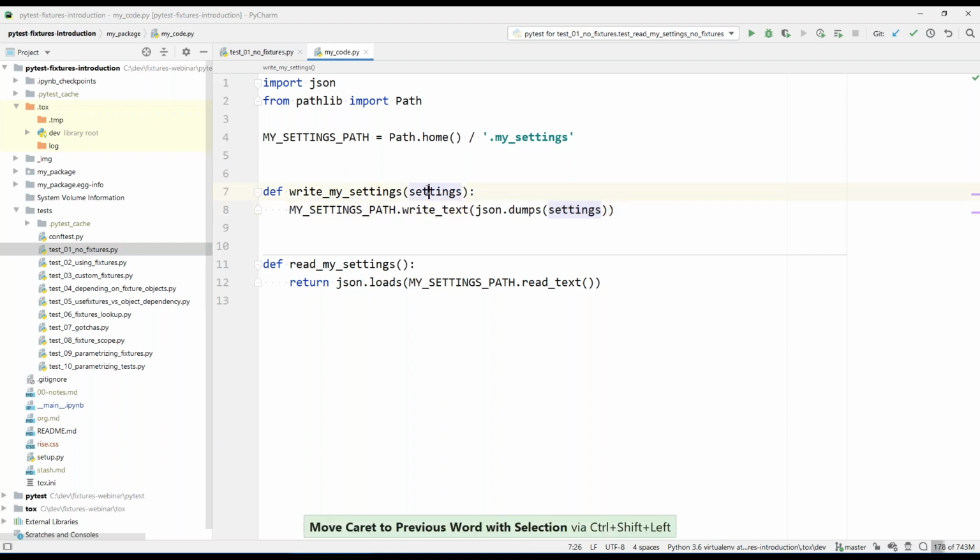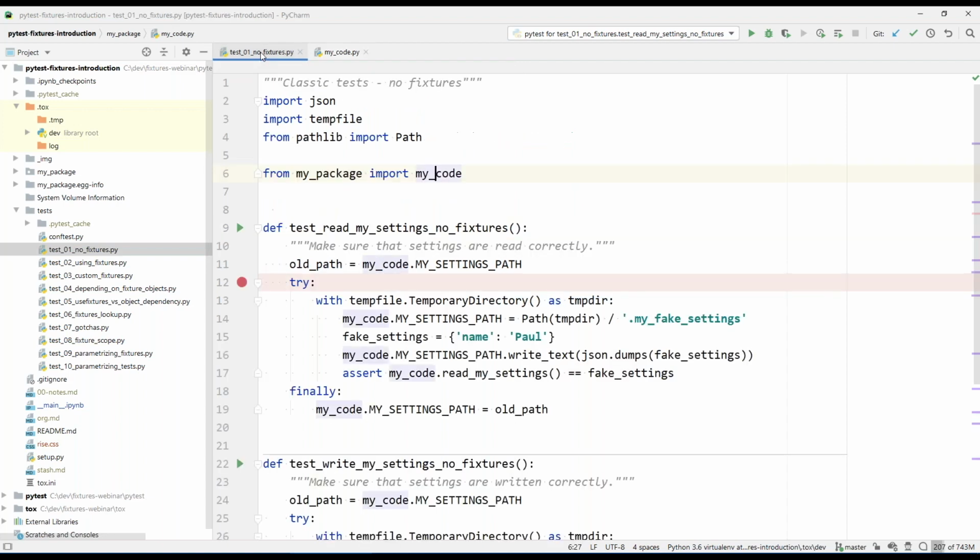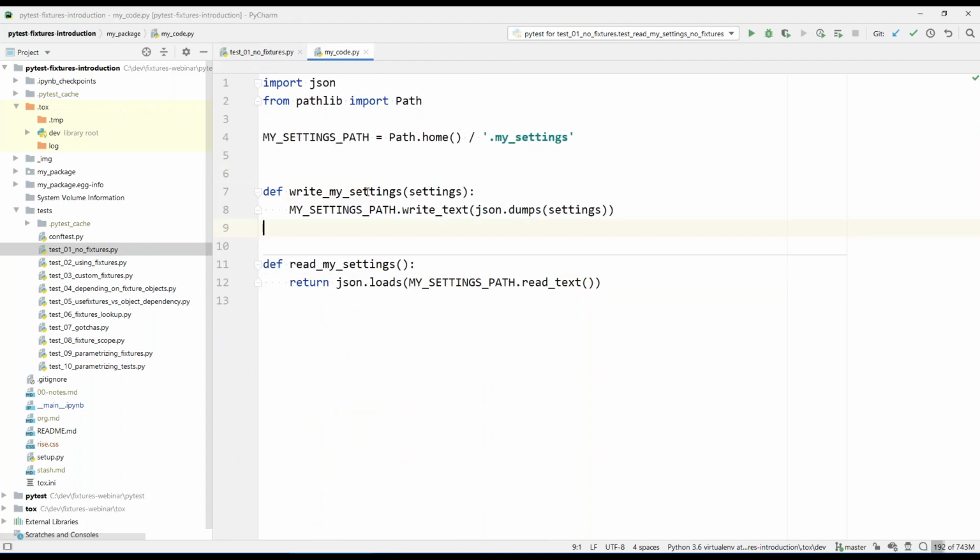So whatever I dump in here, this expects a dictionary, it will be written in a JSON file and will be loaded again. So that's our whole production code that we're going to look at. It's really not that much. And it actually doesn't really matter for what we are doing, but I guess it's clear. Are there any questions about this? Maybe I stop quickly if this is not clear.